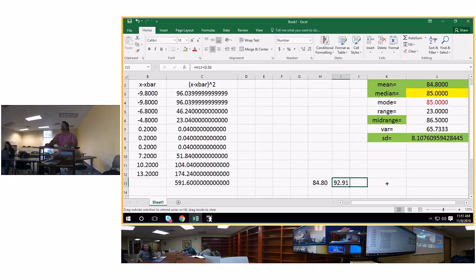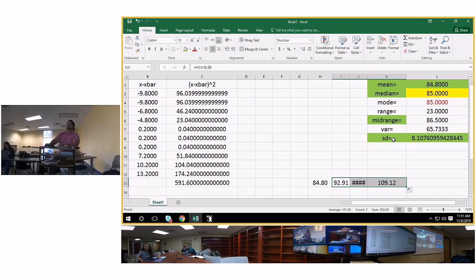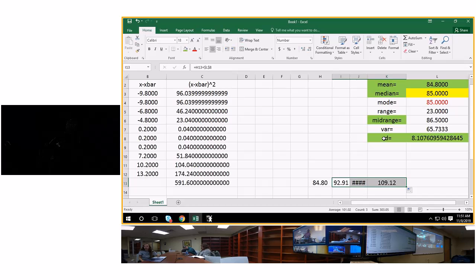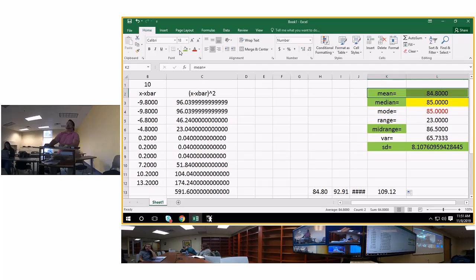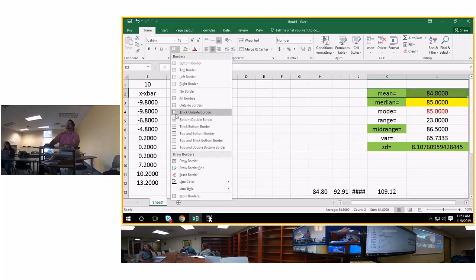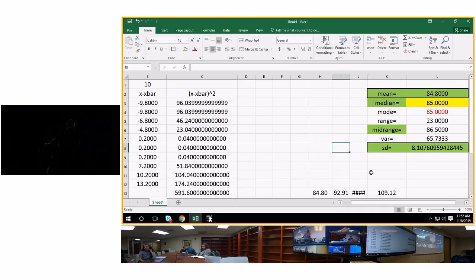So I'm confused on how you got the 92.1? What do you do on the right side of the number line? What do you do on the right side of 0? Do you add or subtract? You add. Add what? What's the second most important number? What are the 2 most important numbers in statistics? Obviously the mean, and the standard deviation. So what am I going to add on the right of the mean? Standard deviation. The 8.1.